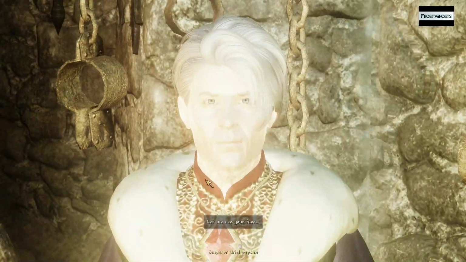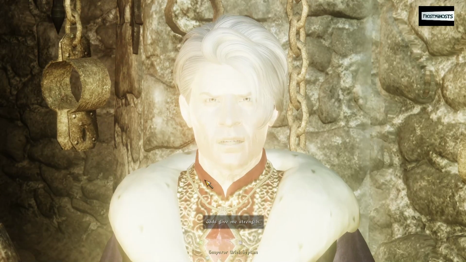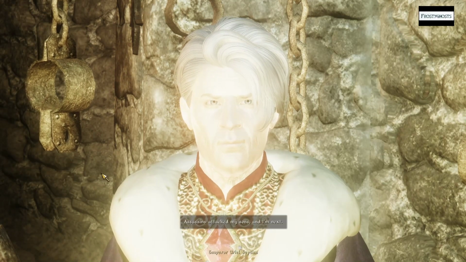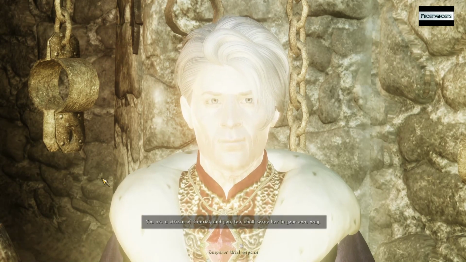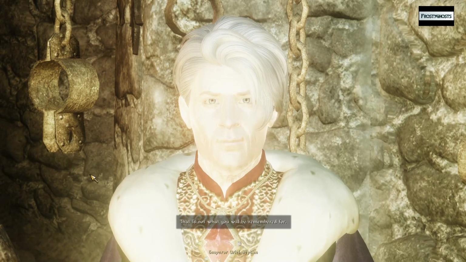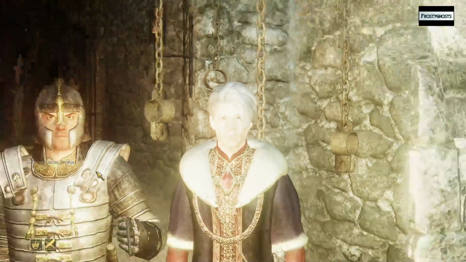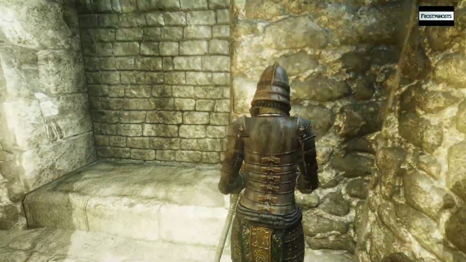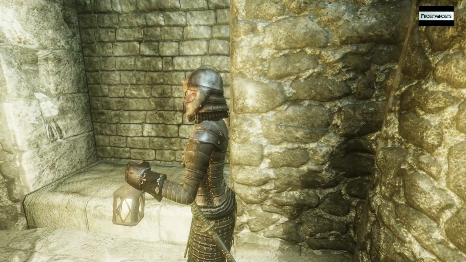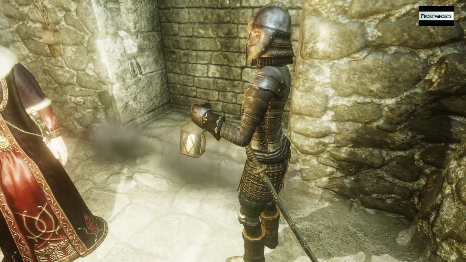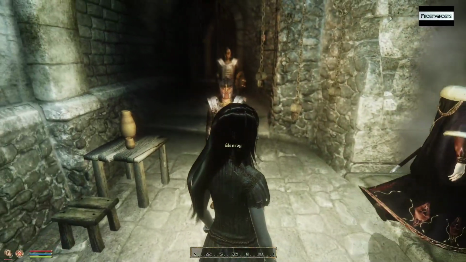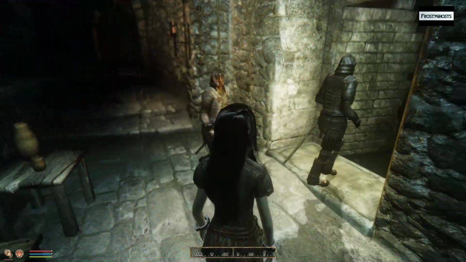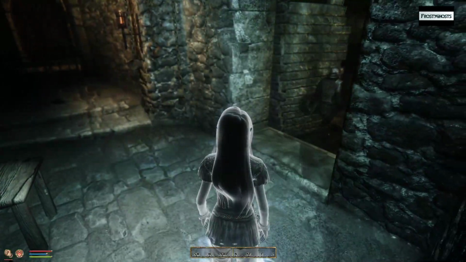Let me see your face. Please, sire, we must keep moving. Better not close this one. There's no way to open it from the other side. Looks like this is your lucky day. Just stay out of our way.